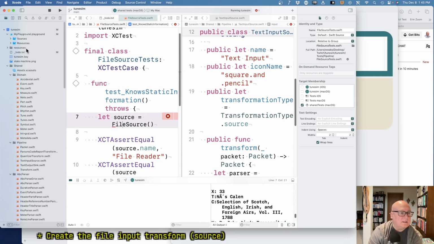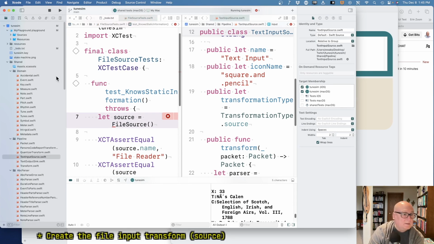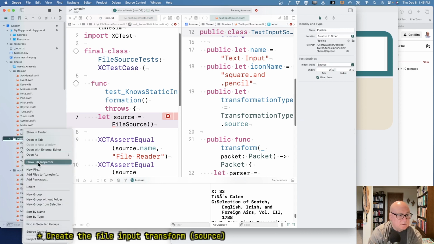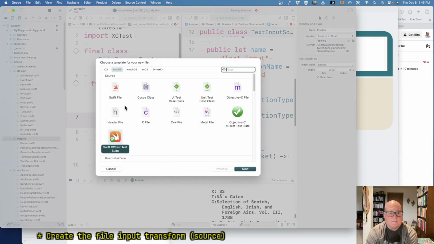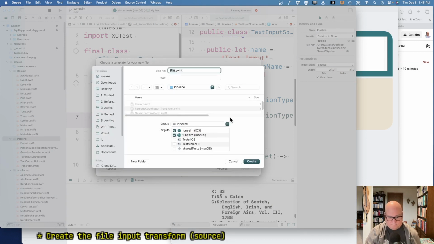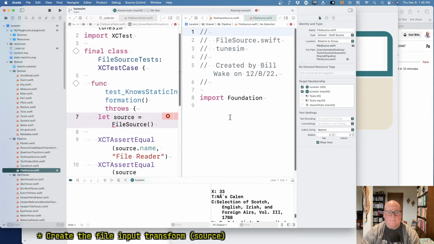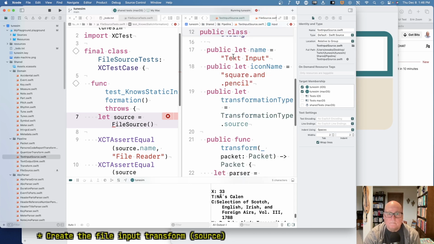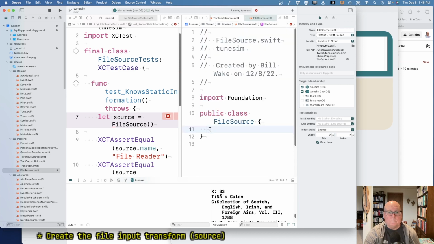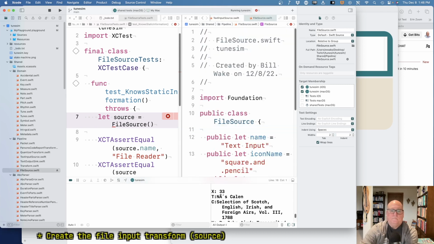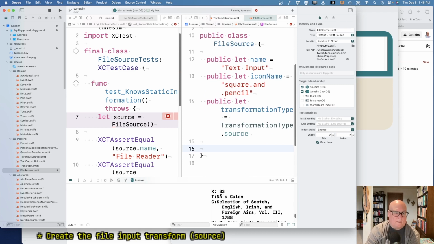Okay, we don't have the class yet. Let's add it. Pipeline file source. Okay.